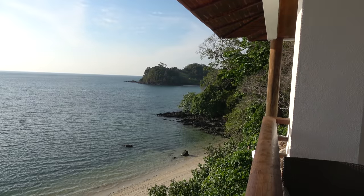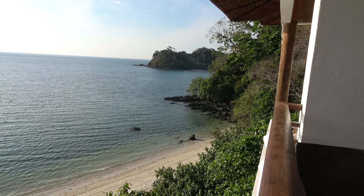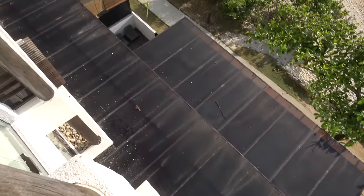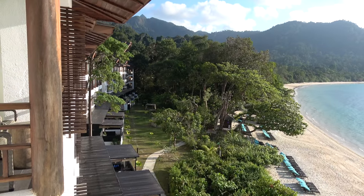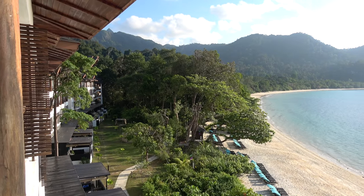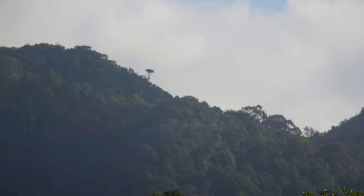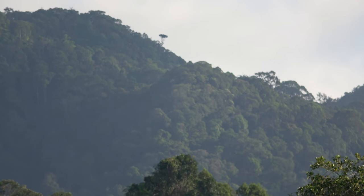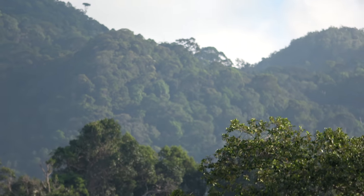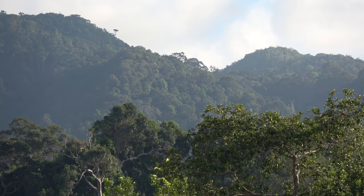Great view, yeah? That's Pulau Anak, that's the other island here. There's all the beachfront pool suites. And the resort. The famous Langkawi cable car with the sky bridge. It's just the top of the hill there. See the bit sticking out? That's the Langkawi cable car sky bridge, rather. So when you go up there you see the view. Datai Bay is the place. All the way up there.